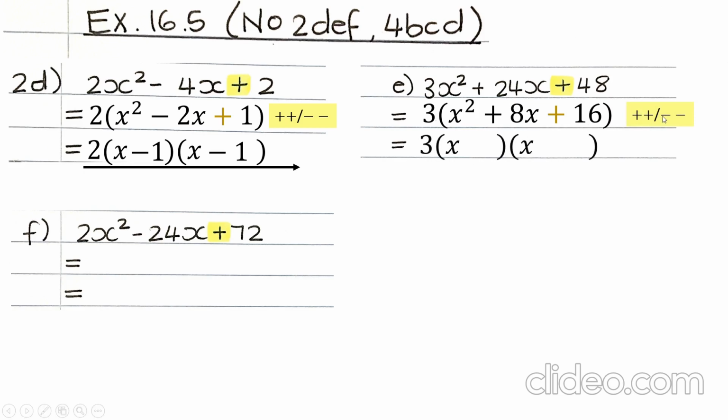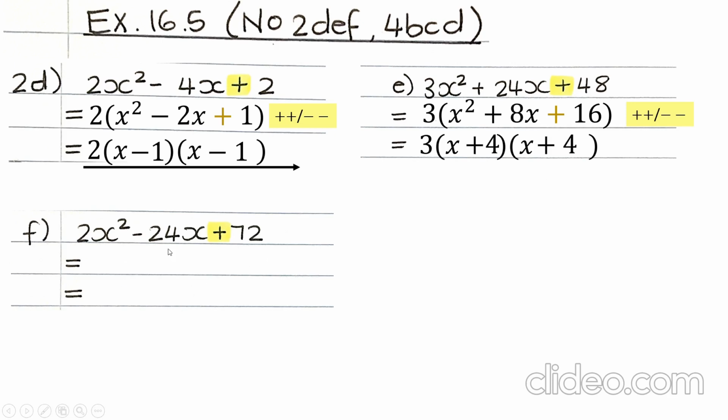Okay. Remember your trinomial, when you factorize it, the brackets always start with the same variable. Okay, so if this is an x squared, then it's going to be 2 x's because x times x is x squared. If that was a y squared, you would start with y. Alright, so factors of 16, that when I add the 2 factors, I get 8. Okay, 16 and 1, that doesn't work. 2 and 8, that doesn't work. 4 and 4 works. And it has to be a positive 8, so it's going to be plus 4 plus 4 gives me plus 8.